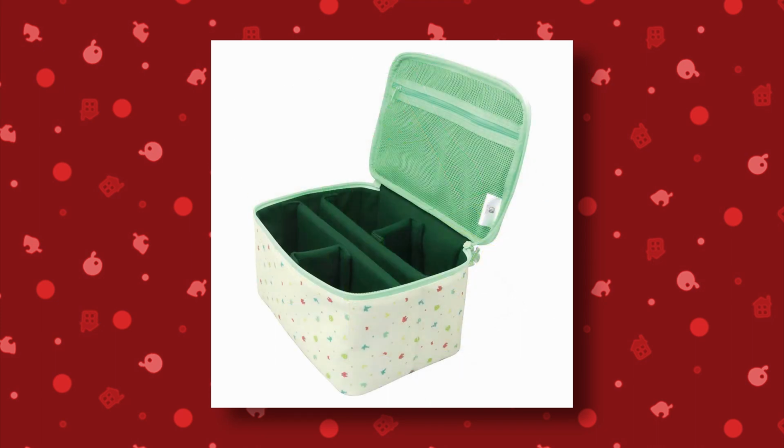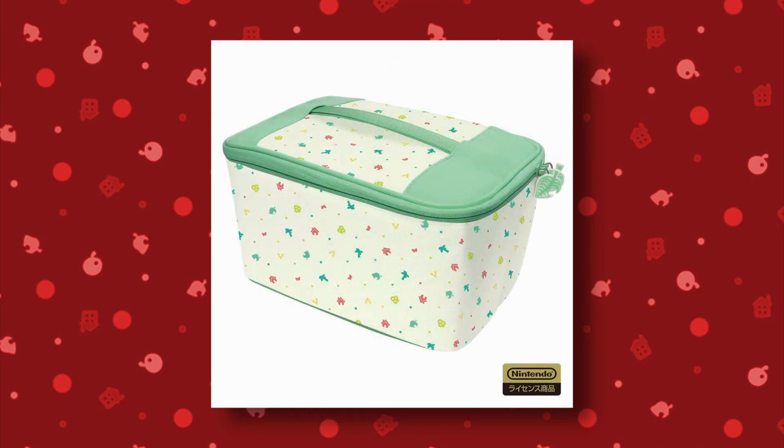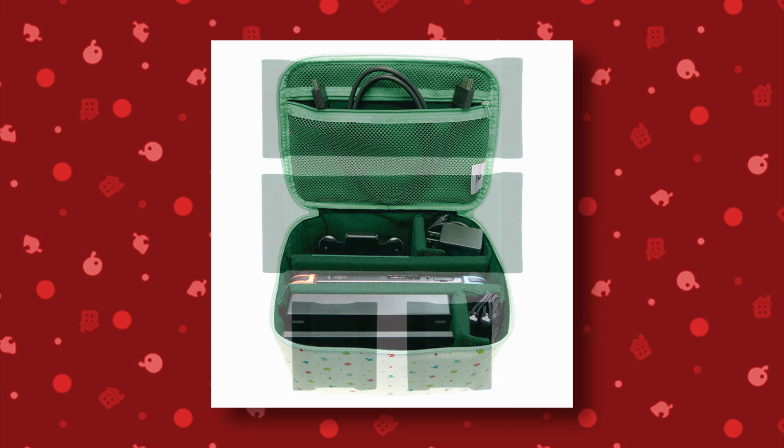So as you can see on this one, it's quite a lot bigger and it has a pattern almost completely covering it, but the spots on the pattern seem to be quite a bit bigger, so it looks really cool. You can tell what they are quite a bit easier. And if you take a look at this other picture, you can see on the inside that there's different compartments. Those don't seem like compartment sizes that would actually fit really anything except for maybe the Switch in the middle. As you can see here, they have multiple different dividers that you can use, so you can set up the bag however you want and you can fit different things in it.